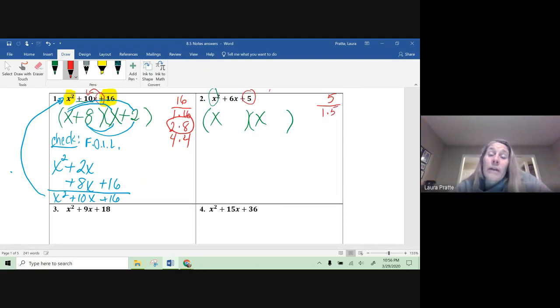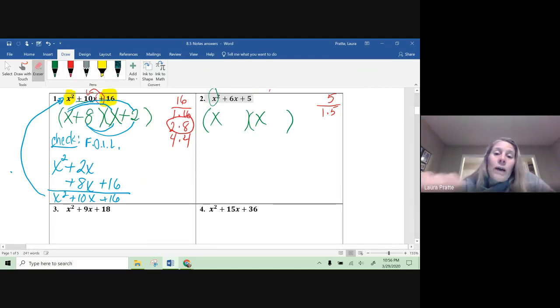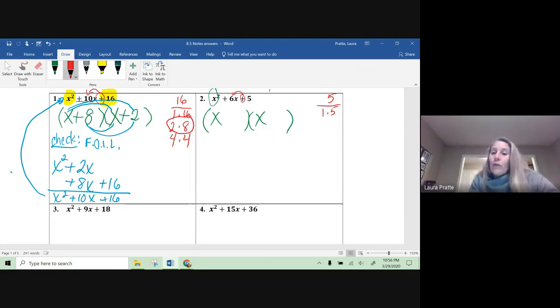There's only one pair of factors to get 5, which is 1 and 5. And we know that there's a plus sign here, so the two factors are going to have to add up to get 6. And of course, 5 and 1 does add up to get 6. So like I said, when this is a positive, both signs have to be the same. And if this is a positive in the middle, then they're both going to be positive because they have to add up to get the middle number and multiply to get this number at the end.